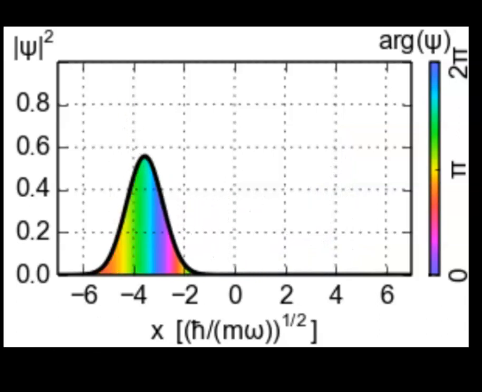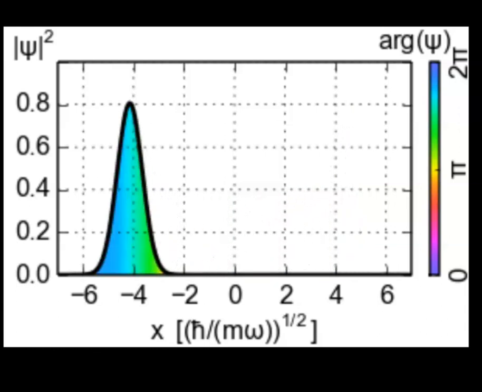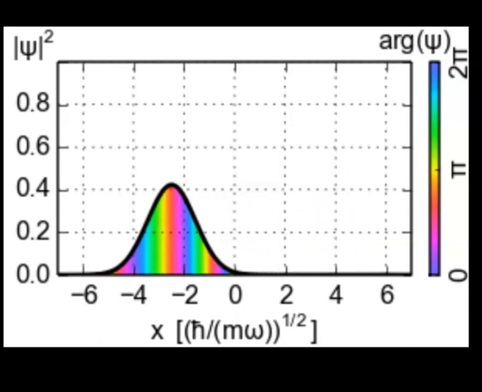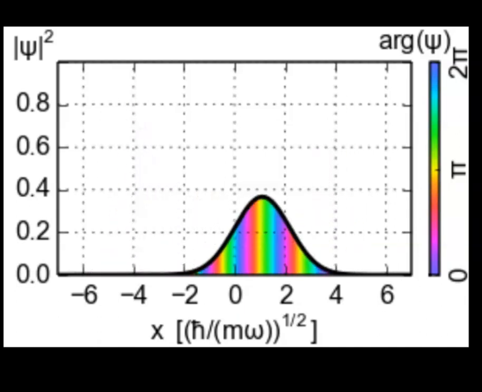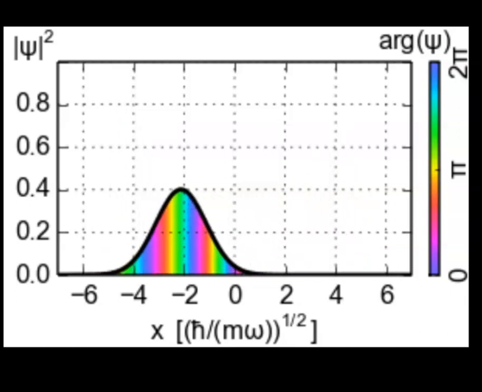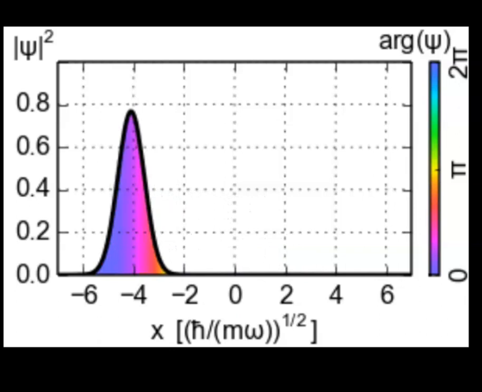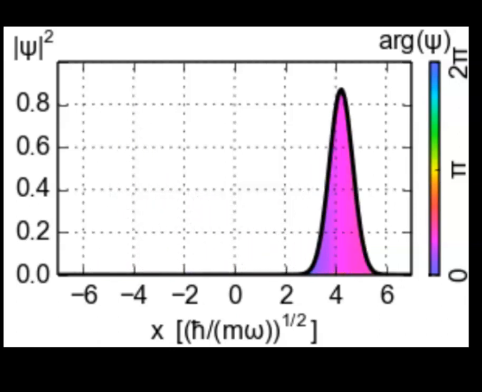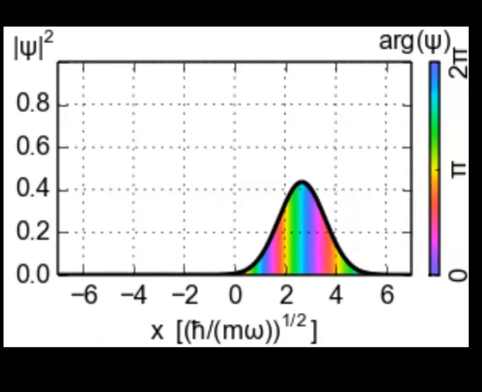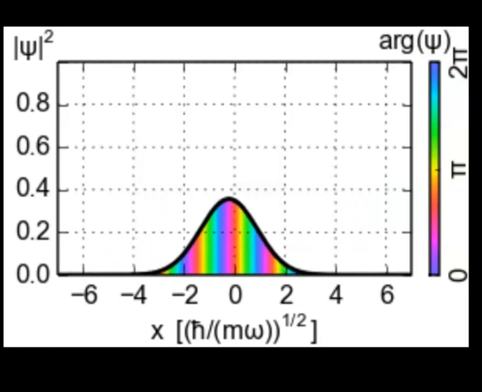So this is a particular selection of parameters that squeezes at the maximum amplitude of the harmonic oscillator, and it broadens in between. And I find it almost hypnotic looking at this because you really can sort of get a feeling for how the squeezing is operating because the whole thing is slowing down at the maximum amplitude. There also is a similar state that is squeezed in the middle of the motion, and it's broadest at the maximum and at the minimum of the motion of the simple harmonic oscillator. But I thought it was pretty cool to show you what that squeezed state looks like.